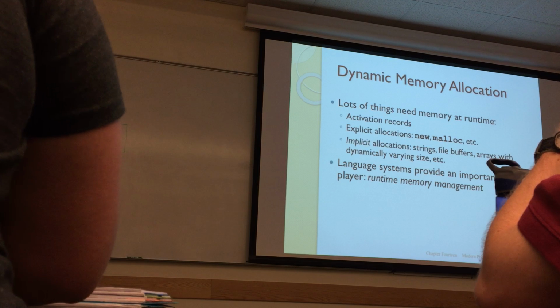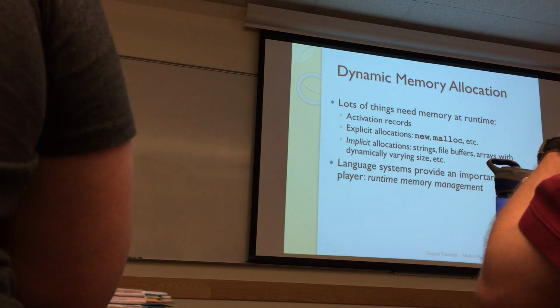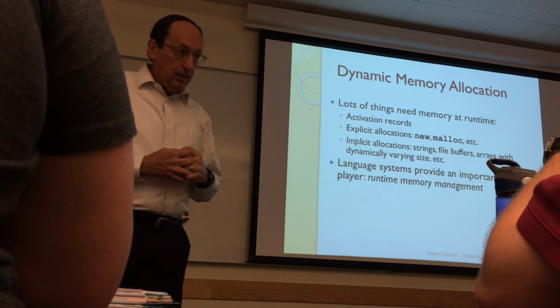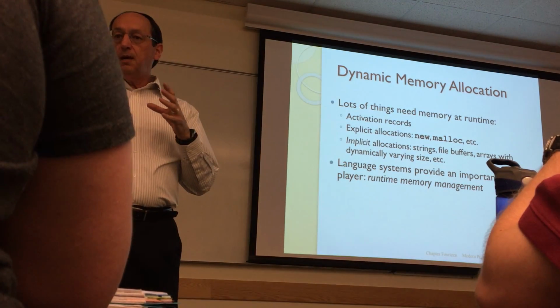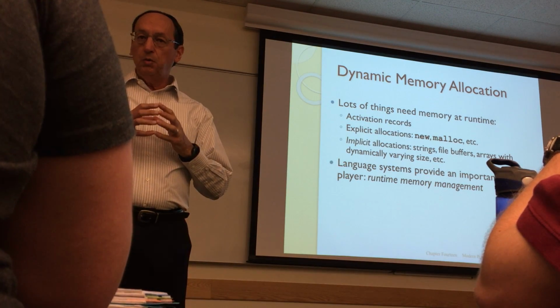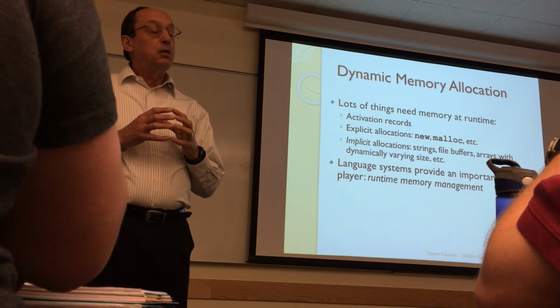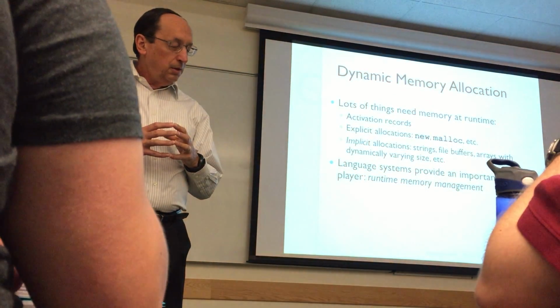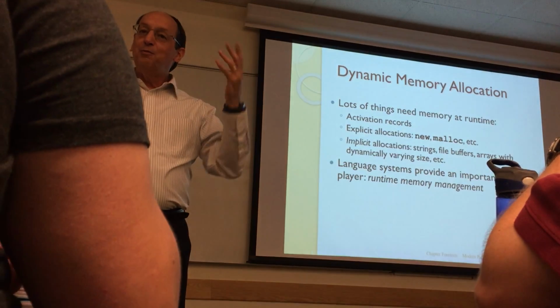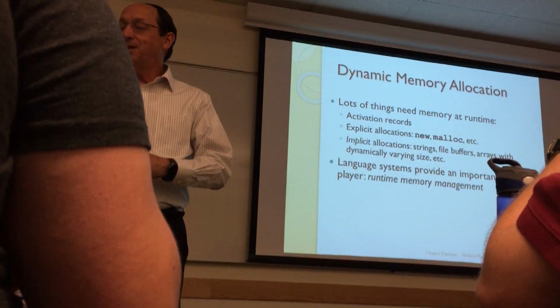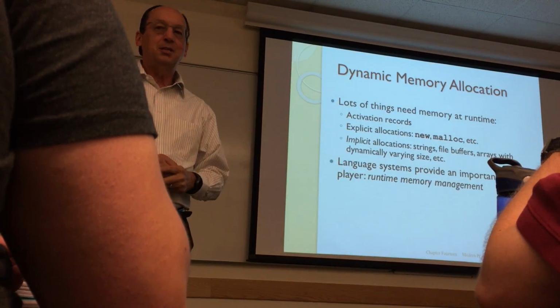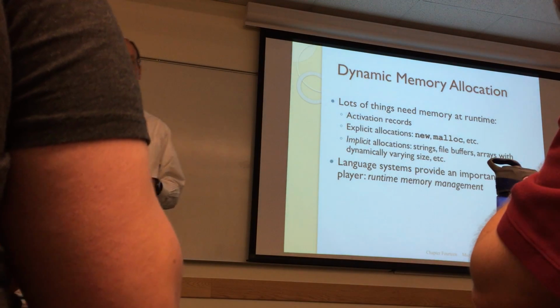So because of that, there is this thing that gets stuffed into your executable if you are using C, C++, or D. It's the runtime memory management code. If you're using Java or C#, then the virtual machine or the runtime has all of that logic to take care of managing the memory.